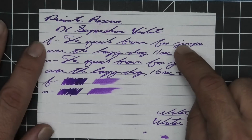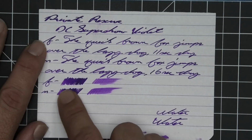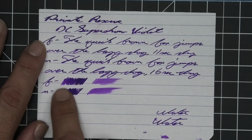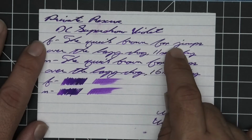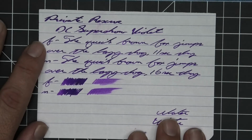In general, we have the same tone. The extra fine took 11 seconds to dry, while the medium took 16. The scrubby of the extra fine and the medium don't show a ton of color variation. If you look from the far left to the far right, you do see that it's there, and that's the kind of gentle tone change that we get in the writing. Smear test: you could recover if you smeared while you were writing.